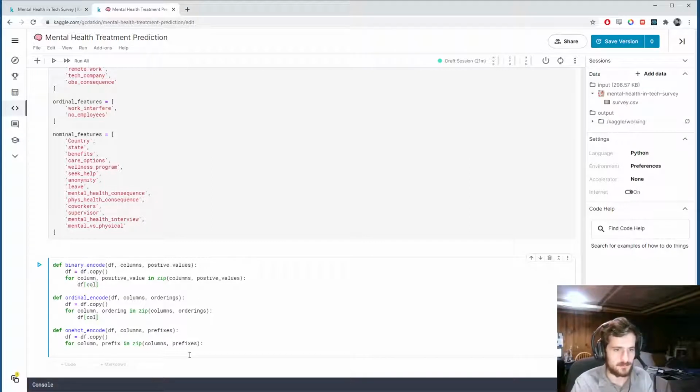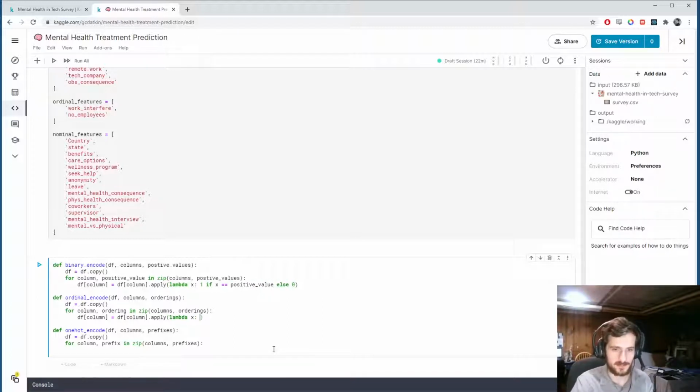df subcolumn equals df subcolumn dot apply lambda, and then for the binary encoding, each one takes in an x, right? For the binary encoding, x will become 1 if x equals positive value, and otherwise becomes 0.